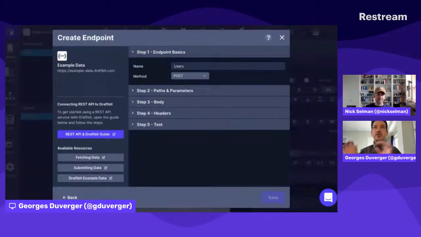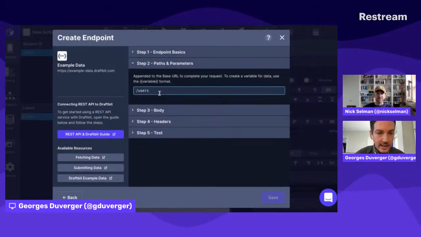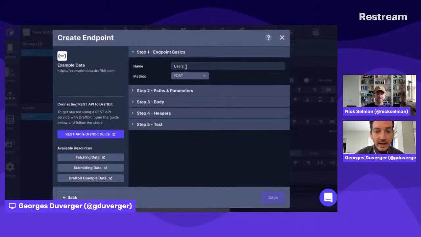And so as you see now, the first thing before I even try to replace our low code auth with a completely no code auth, I'm going to demo those two actions, and then we're going to apply it to a real example. But for now, as you can see, I'm just creating an endpoint to one of our example data services. So for those, I'm assuming, can you see my new tab? I'm not going to assume so. No, we can only see your Draftbit screen.